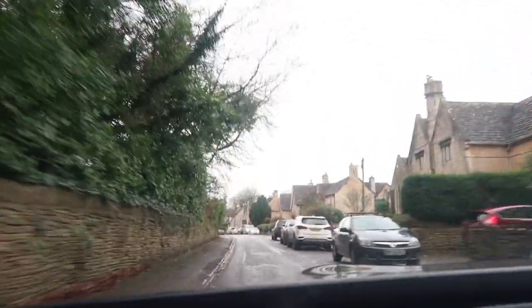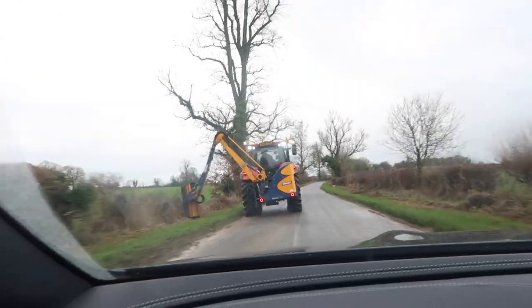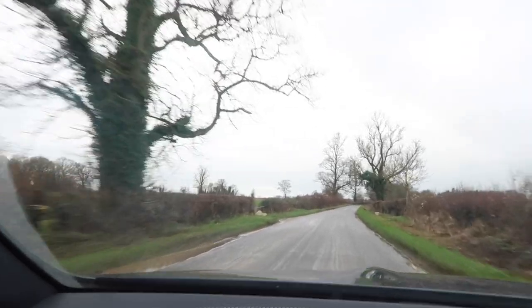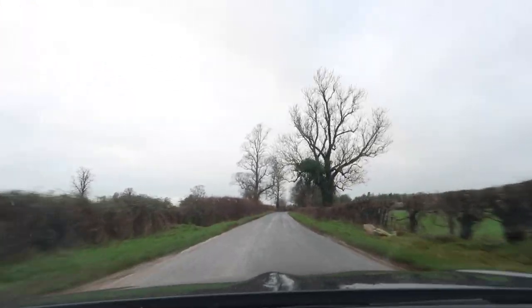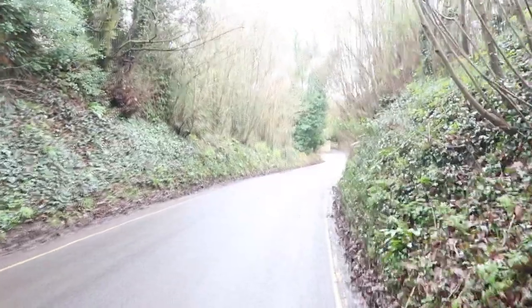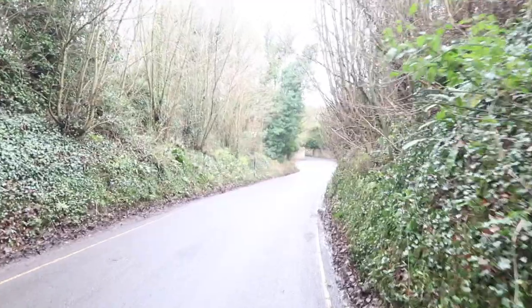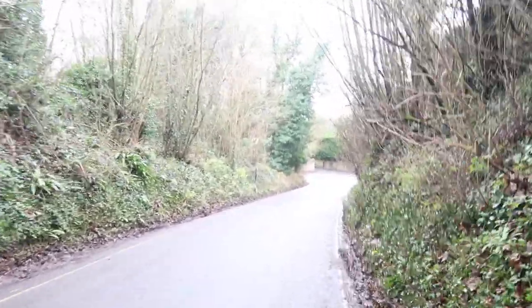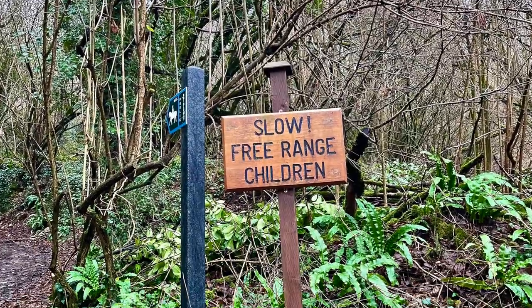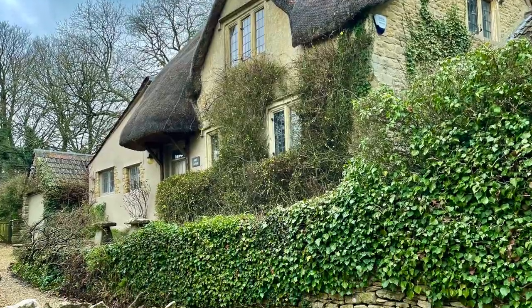Then after that, we made our way back to London, but with the mission of making a much needed pit stop in the historic village of Castle Coombe. We parked in the parking lot above the village — I'll leave a link to it on Google Maps down below in the video description box. And then we walked about 10 minutes down into the heart of the village, and I imagine this is probably the best way to do it because we didn't really see parking in the town itself.